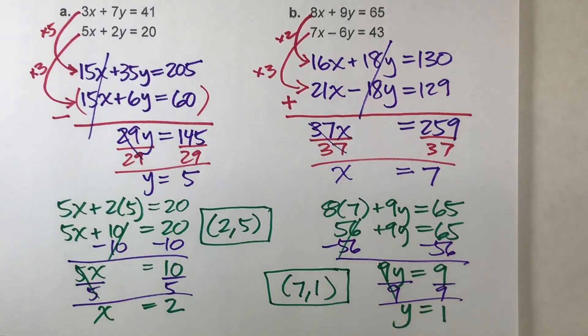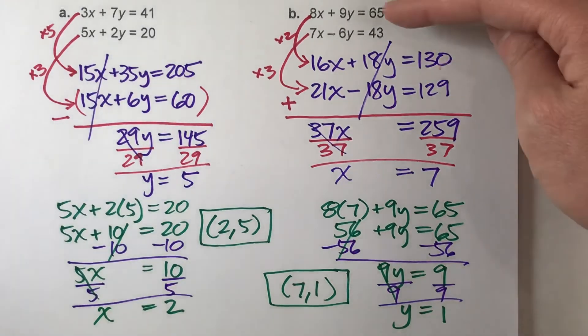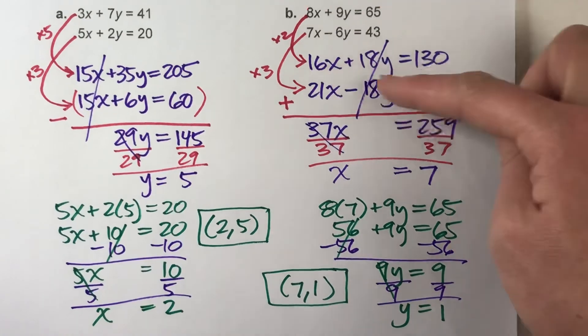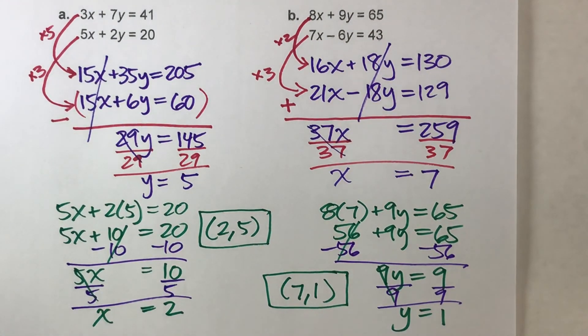So that's the new step today. When you have a system of equations, sometimes you can just add or subtract them as they are, sometimes you can just multiply one equation to get it so the x's and y's match up, and then sometimes, like today, you're going to have to multiply both equations so the x's or y's match up. So I hope you found this video helpful. If you did, make sure you hit that like button. Also subscribe because it really helps us out. But with that being said, good luck on your math and I will see you next time.